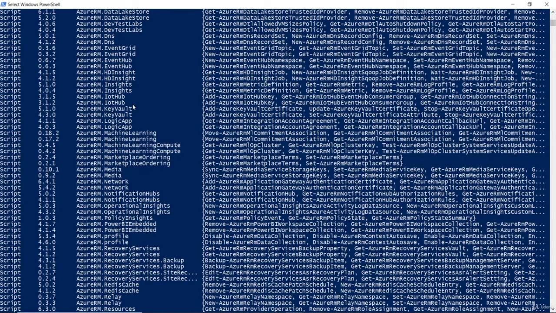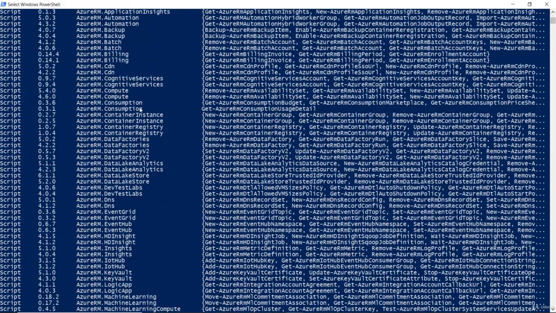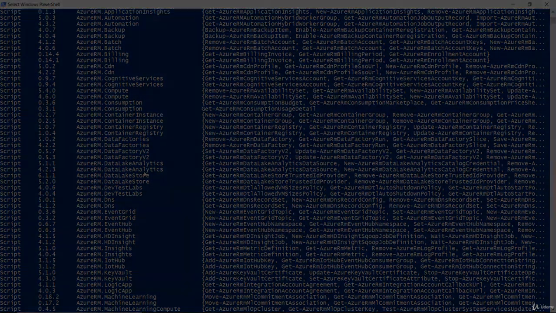Well, these are not the default modules that will be available on your computer. You have to go to the vendor-specific website, maybe VMware or Citrix or Amazon Web Services, and download those specific modules on your computer to manage them. In this case, I've already downloaded the Azure modules on the computer, and that's why I'm able to see all the modules and commandlets available for Azure.